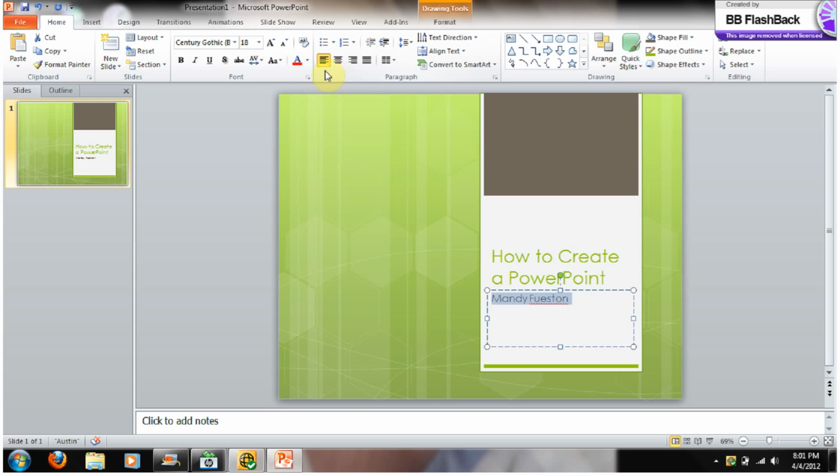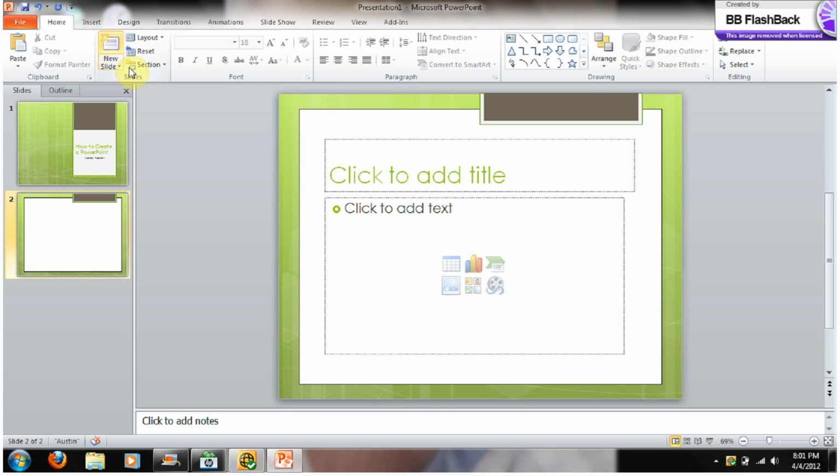And I'm going to click up here, and this is how your words are going to be aligned. They can be on the left, the middle, or the right. And we're going to choose the middle. I just think that looks good. Now if you leave it on the left, I'm not going to take off for it. This is fine. Alright, so now my title slide is done, and now I need to create a new slide.